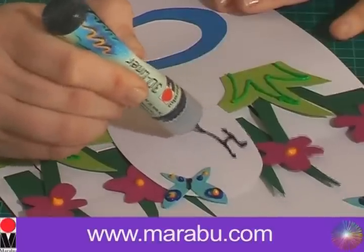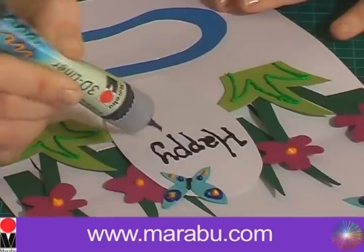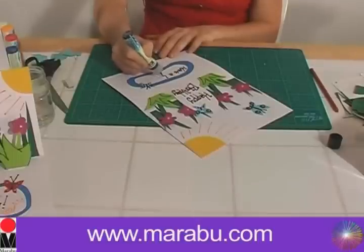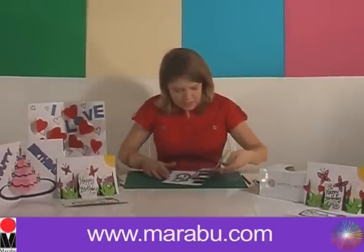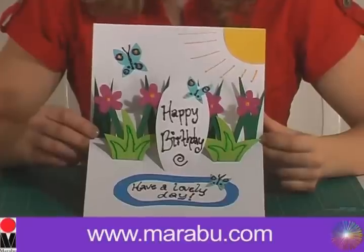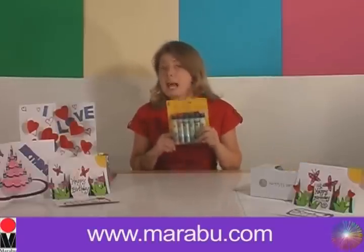This is going to be a really beautiful happy birthday card. You can trace over some letters or write it in pencil first if you like. Now we can add our special message at the bottom — I'm going to write 'have a lovely day.' There we go, we're all finished — that looks absolutely fabulous! There's our finished pop-up card. Leave that to dry for about 6 hours, or you can use a hair dryer on it to puff it up and get some great effects. This project was created using the Marabou 3D Liner Happy Colour Set.